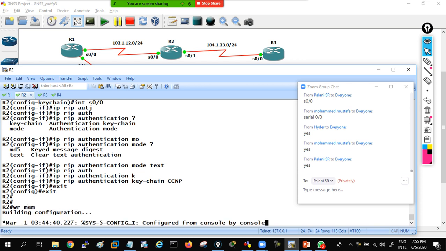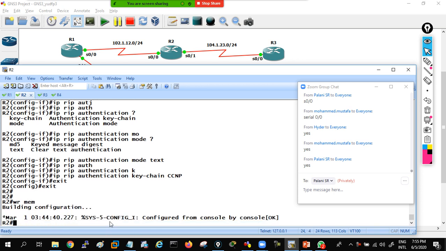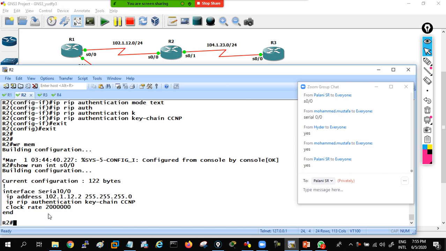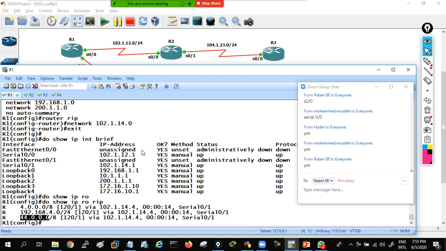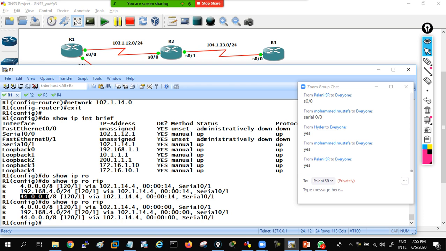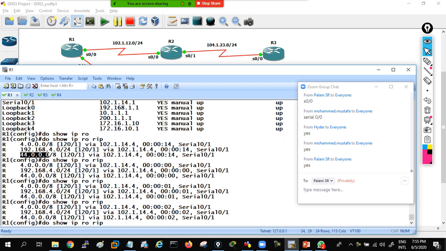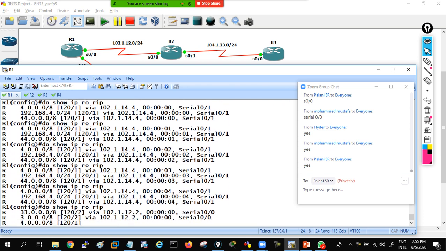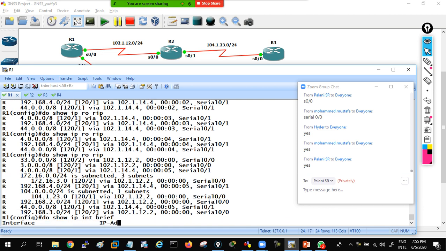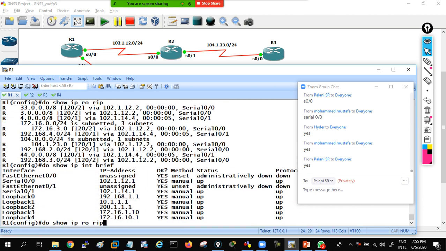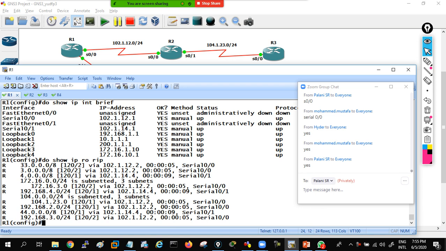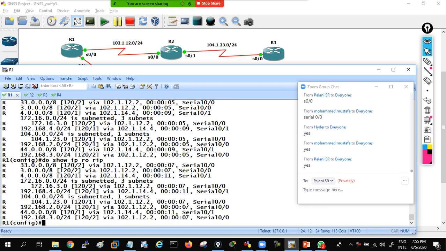Save the configuration. We applied it on the interface, right? Now check here, show run interface serial 0/0 on router 2. See that? Everybody, now let's go to router 1 and check. Are you getting the routes? Not yet, it's slow, guys. Whatever updates come in... oh, see now? Palani, are you able to see all the routes? It matches the key.